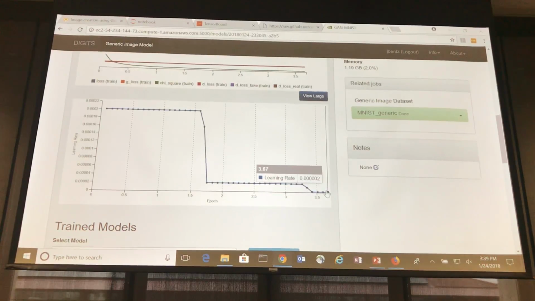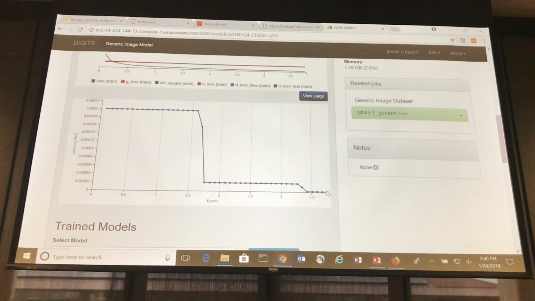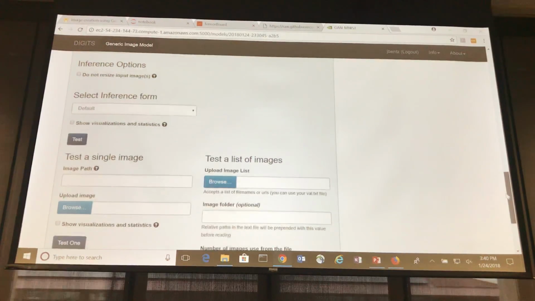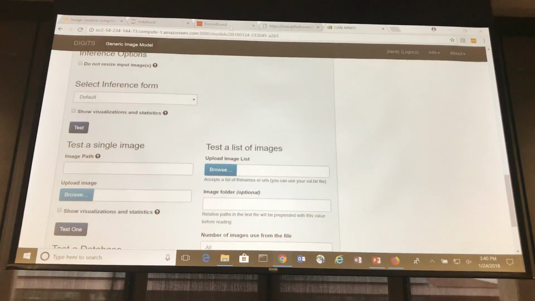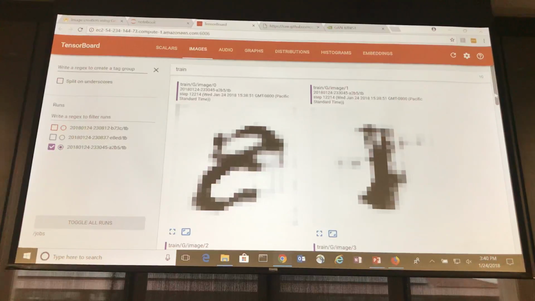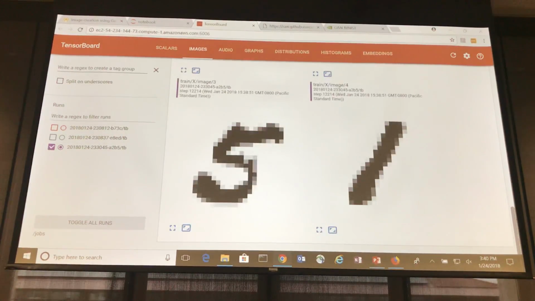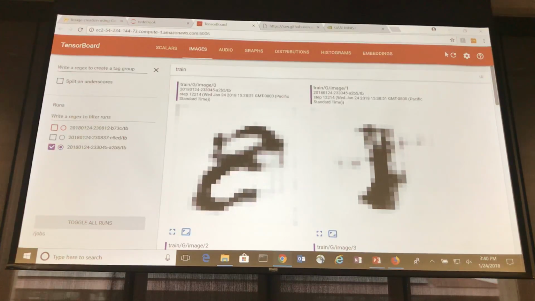Even though training is running, we are snapshotting this model, and so you can do something with the model even though it's not finished. You can say, okay, I've finished through epoch 3, I can do some visualization. Okay, and I might just do that while this thing is even going, after a quick look at TensorBoard. So some of these are really blurry, right? Some of these don't look like much at all. Let's reload this.